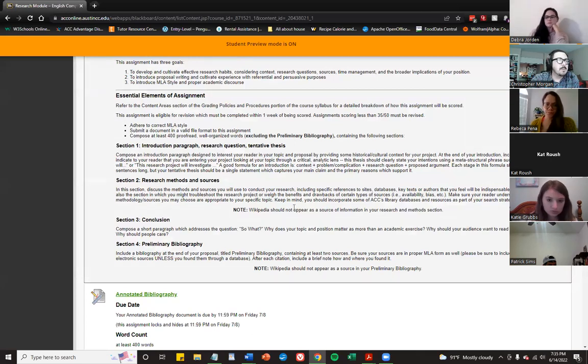So a good formula for this introduction is: give me a little bit of context. Describe some context for your topic, then identify a problem, then move to your research question, then move to your thesis statement. And when we talk about essay structure, introductions of all kinds have this inverted pyramid structure. Start general and start whittling it down and getting more and more specific until your most specific statement, which is your thesis statement. It's the claim that you're making. It's the proposal, so it's the solution to some problem that you're addressing, right?